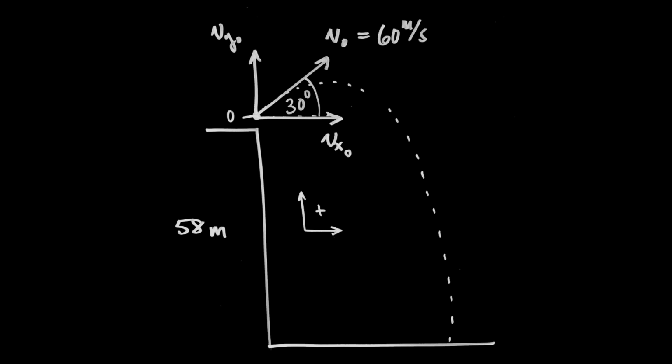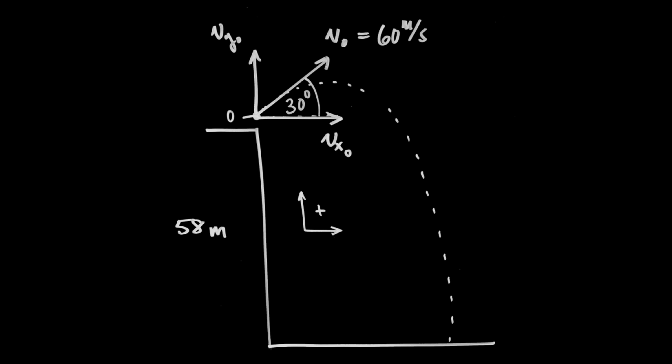I want to imagine here that I have a cliff, and the cliff is some height above the lower level here, and I have to choose that number. My drawing skills are a little bit off this morning. See if I can get my act together. So I have a cliff here, and I'm just going to make up some numbers for the purpose of solving the problem. I'm going to state that this cliff is 58 meters above the ground level there. It's quite high, 58 meters. Considering that I'm 2 meters tall, 58 meters is indeed a very high cliff.